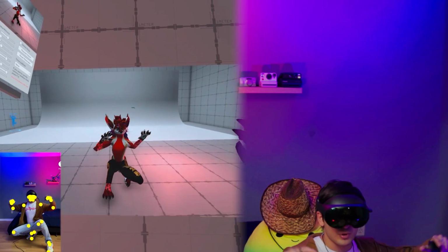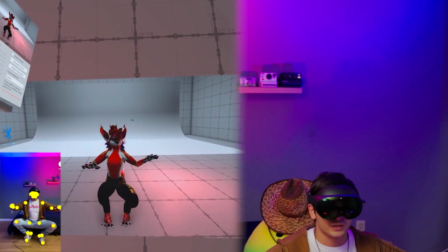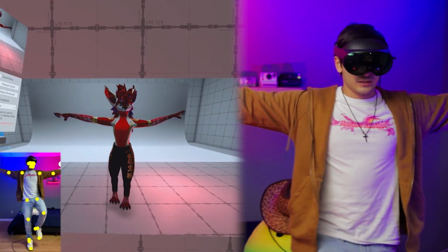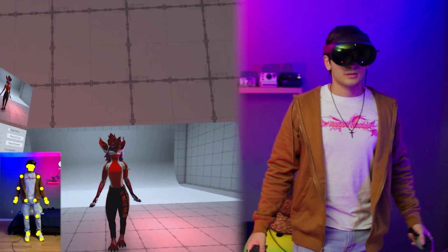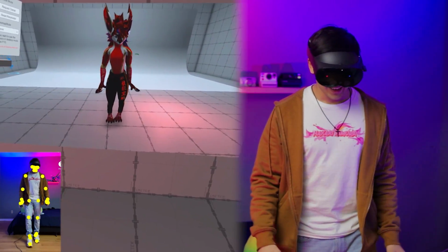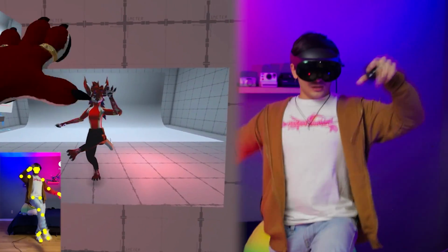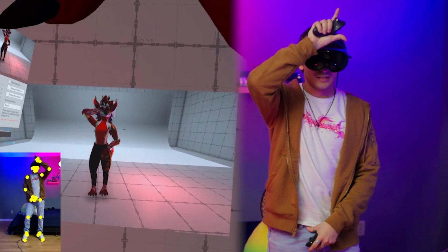All right, so we're doing some different poses here. Kind of throwing it off. I mean, shoot. It's tracking. It's tracking the full body. Let me see. Let me get some jumping jacks. Okay, little kick. Little fun kick. I mean, hey. Maybe dance a little. Let me see.